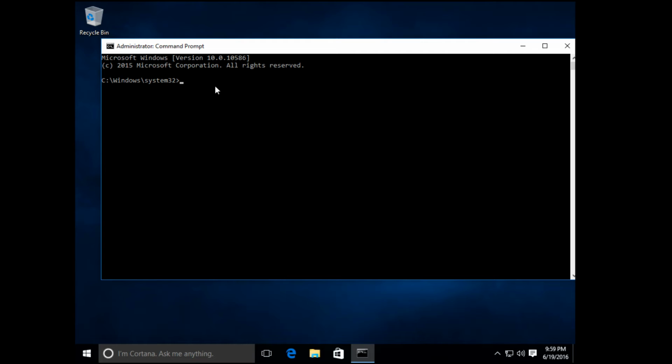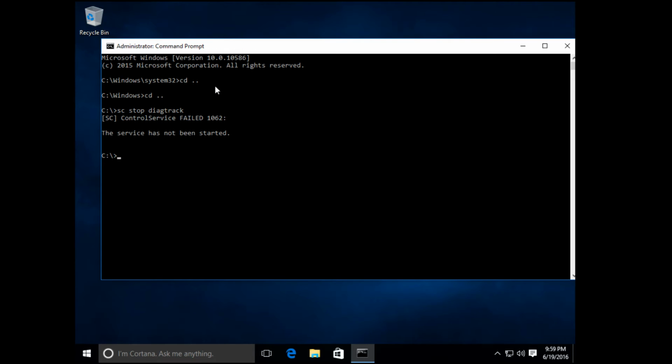So, I am just going to get back to a clean prompt, give me more room to work. What we're going to do is type SC stop diagtrack. The service has not been started.